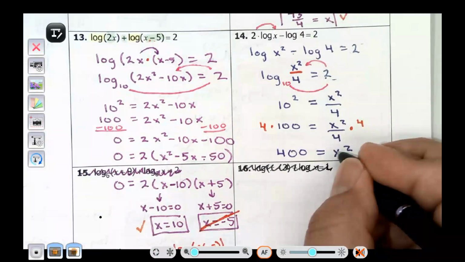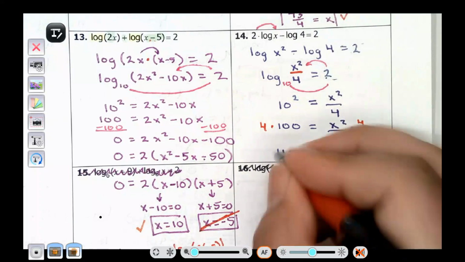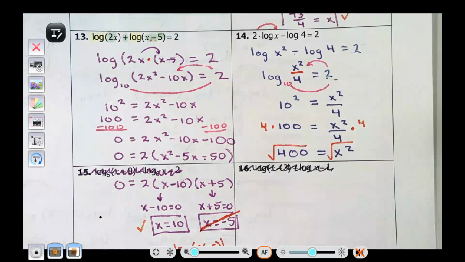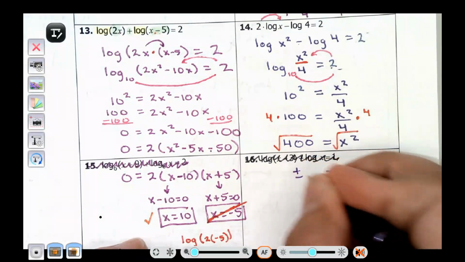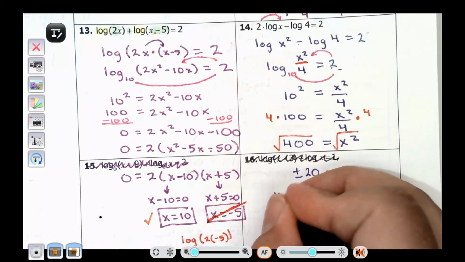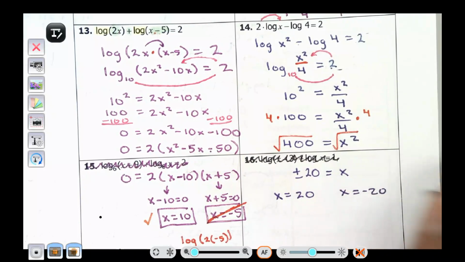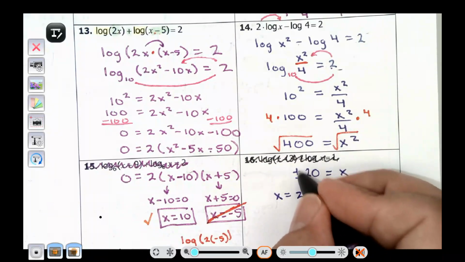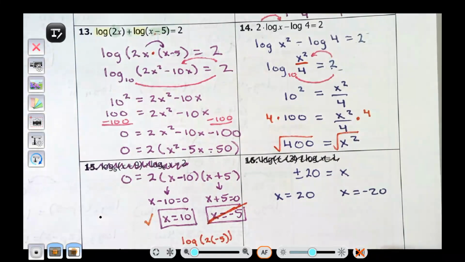We are now ready, of course, to take a square root. But you have to understand that when you take a square root, you have 2 possible answers. X is equal to plus or minus square root of 400, which is 20. So I do need to check them both, positive 20 and negative 20. Factoring avoids you trying to remember this little rule, but this is faster. You can't forget that plus or minus.